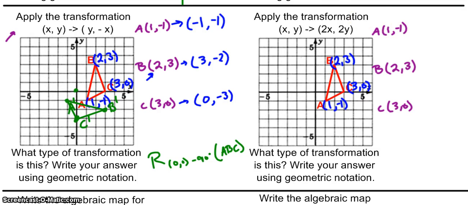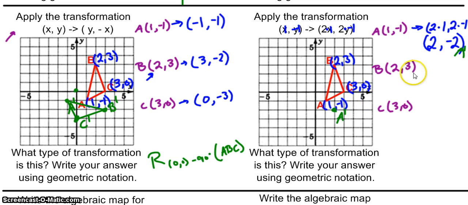And one last time, I will do A for you. So A, we've got 1 comma -1. And if we plug those in here, 1, -1, and substitute them in, now it's 2 times 1 and 2 times -1. So let's write that over here, 2 times 1 and 2 times -1. And so 2 times 1 is 2, 2 times -1 is -2, and I can go ahead and plot A prime on my graph at 2, -2. 1, 2, and there's A prime.